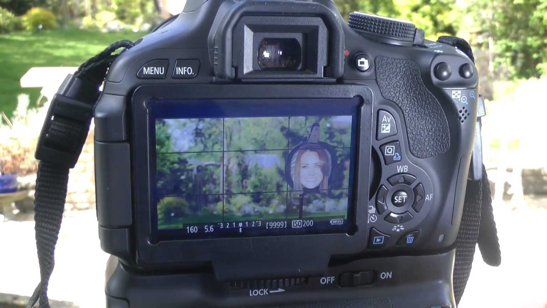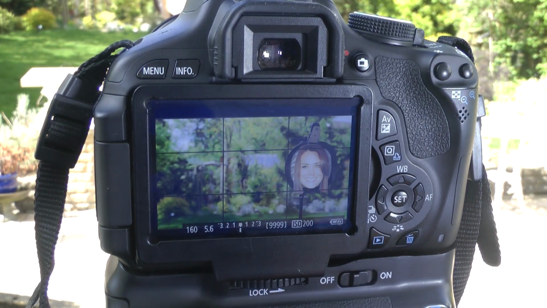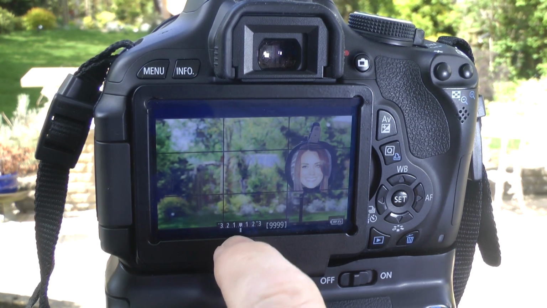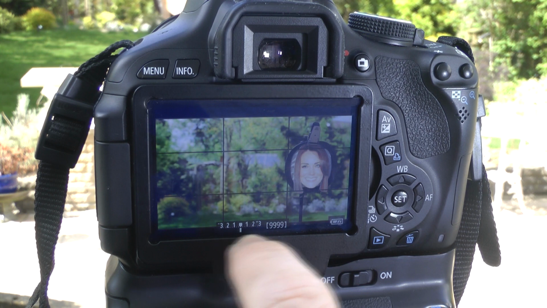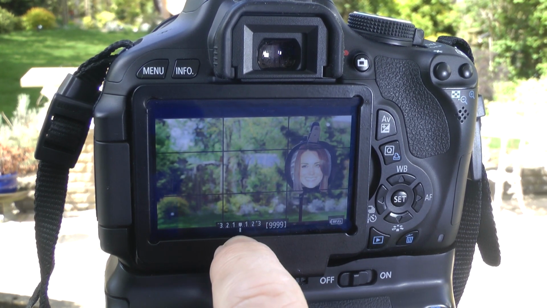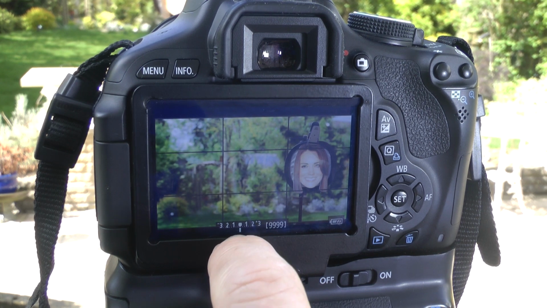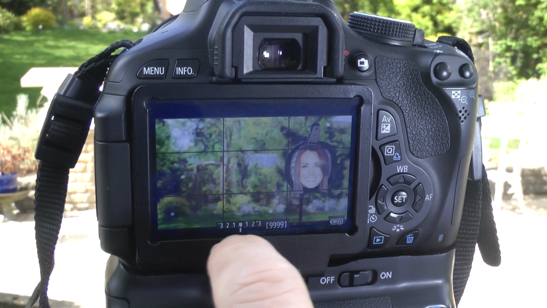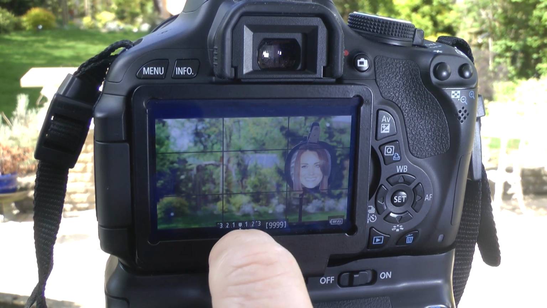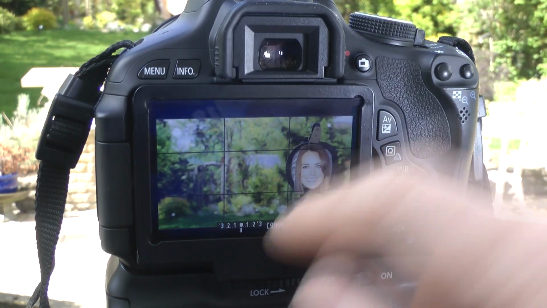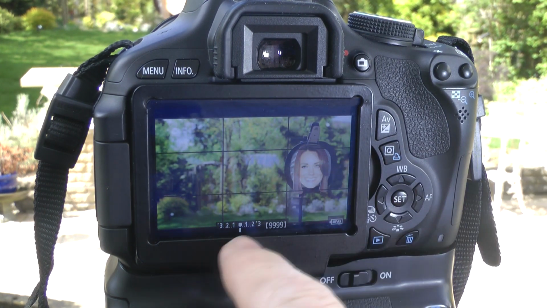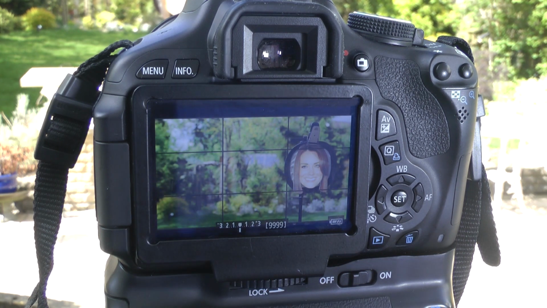The nice thing about automatic exposure, you can pretty well forget about that. For correct exposure in the frame or in the picture, you can see there's kind of a heart shape in the middle of the numbers, and the line underneath it indicates where the exposure is at the moment, and that's, from the camera's point of view, the ideal exposure for this scene, and it indicates from its point of view that this is exposed correctly because it's in the middle. If it goes up, as we'll see shortly, it means it's going to be overexposed. If it goes down to the minus numbers, it's going to be too dark, it's going to be underexposed.